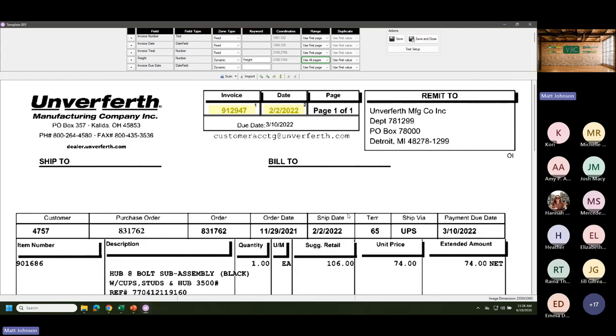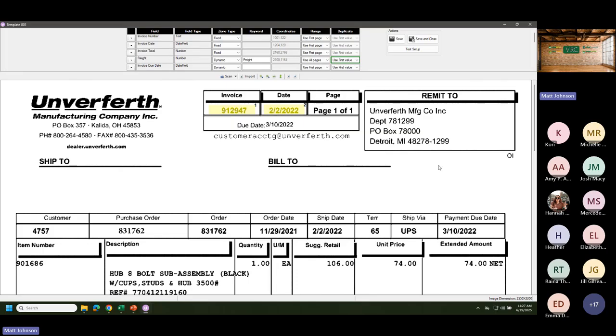Some vendors, you may say, okay, we want to use all pages, but we want to use the last value, that sort of thing. Some vendors are clean and you can just say, I want to use the last page. So you can play with it a little bit and know by vendor what you need to do. But those are two tools to handle it. And then same idea with a duplicate. So you may choose last page, but what you might want to say is I want to use the first value in the last page, or use the last value. So you can customize that as needed.